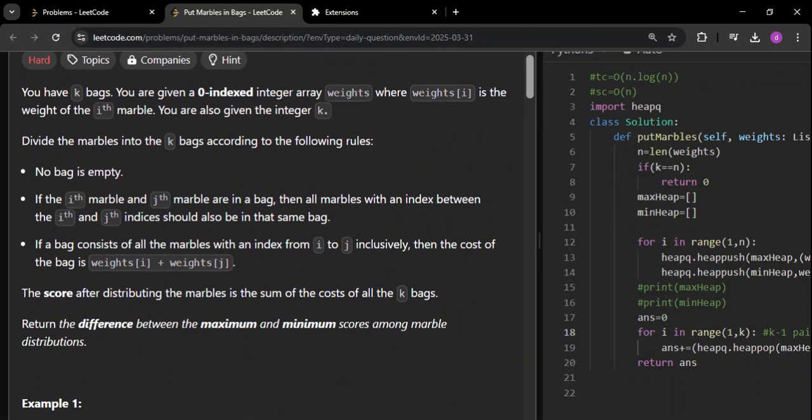That is the basic idea. It's up to you, whether you see the example first and then read the question, or see the constraints first and then read the question. It's up to you, whichever way you want. But that is something that you have to practice. It will differ from person to person, but yes, that is something that you have to master.